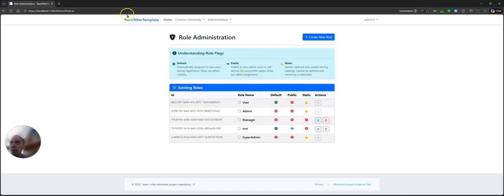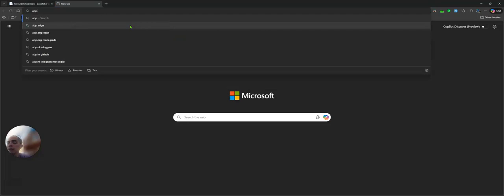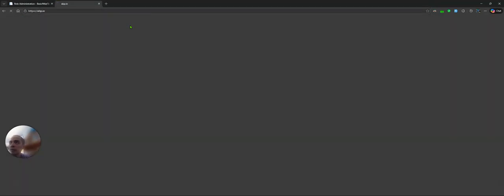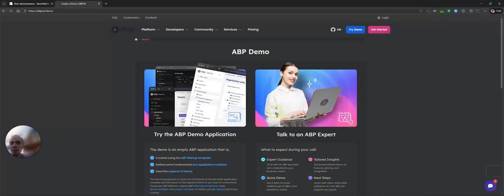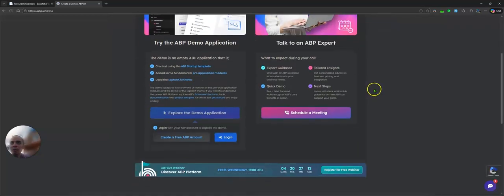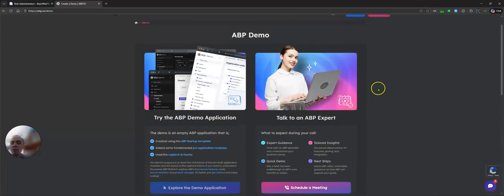I was a little lost at first about how to implement the roles, so I took a look at this project, which is open source, and they have a really good product here. So right now I'm using their product to understand more about how to implement the roles, the users, the claim types.